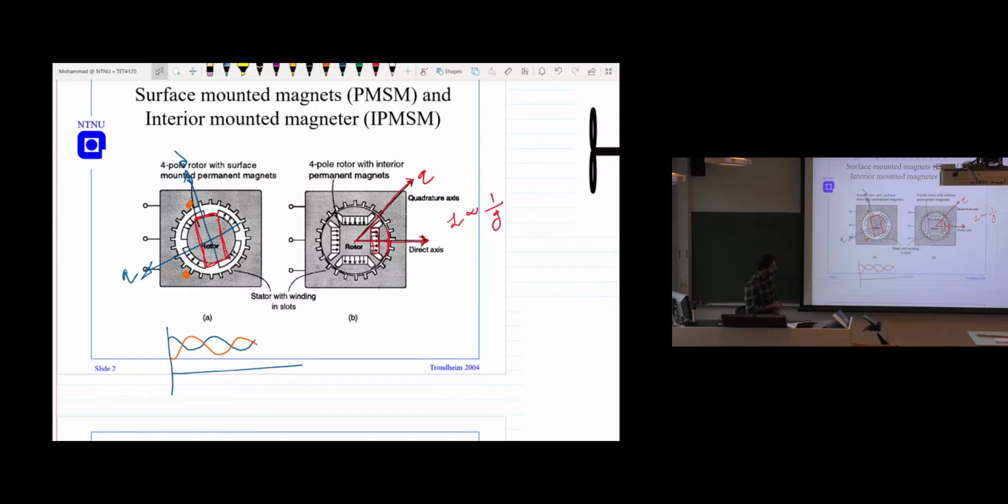And if you look at the applications, there are many different applications, like pumps, lifts, and wind turbines. So this could be the application of this symmetrical machine, PMSM, and this interior mounted PMSM machine you can find in maybe EV or traction, all these things. So those are the applications.